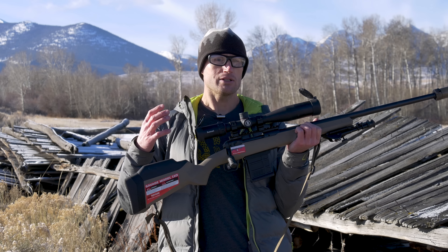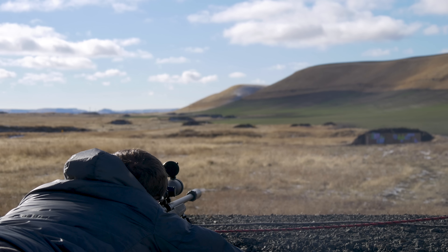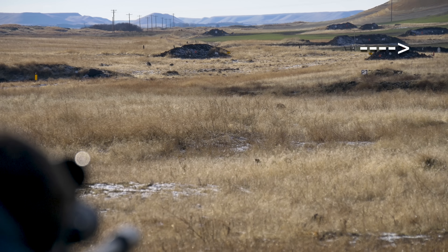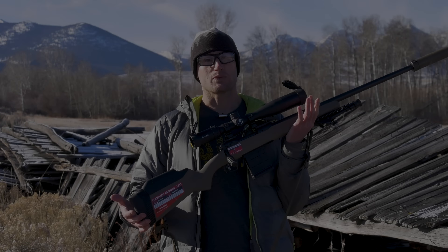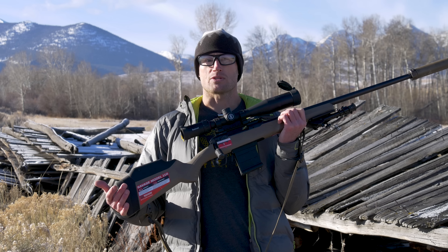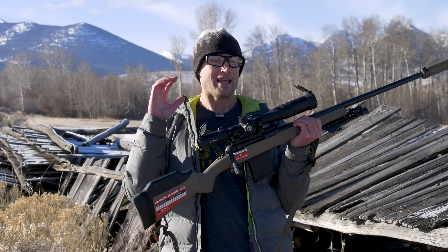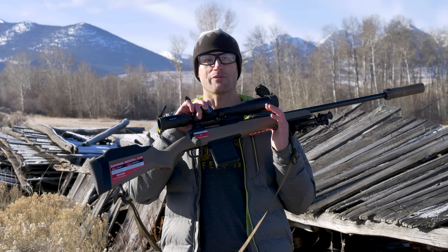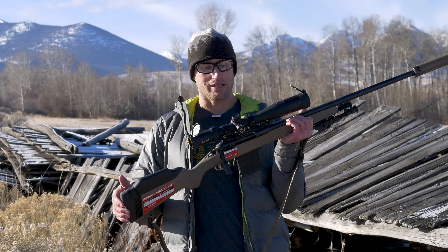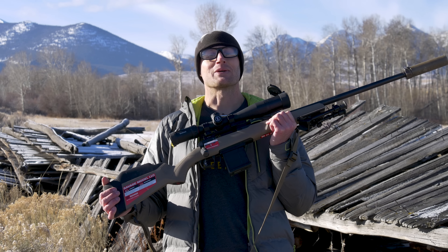Overall I'm really pleased with this. It's probably a great optic for someone looking to get into long-range or the PRS game. Not being able to dial on it might be a deal breaker for some, but the MilDeploy reticle is really easy and quick to use once you learn it. MSRP is around $630, street price about $550 at places like Optics Planet. If you're looking to build out a rifle and need an optic that can stretch out to 1,200 yards, as long as you do your part it will do its part. Thanks for joining us at KitBadger.com.